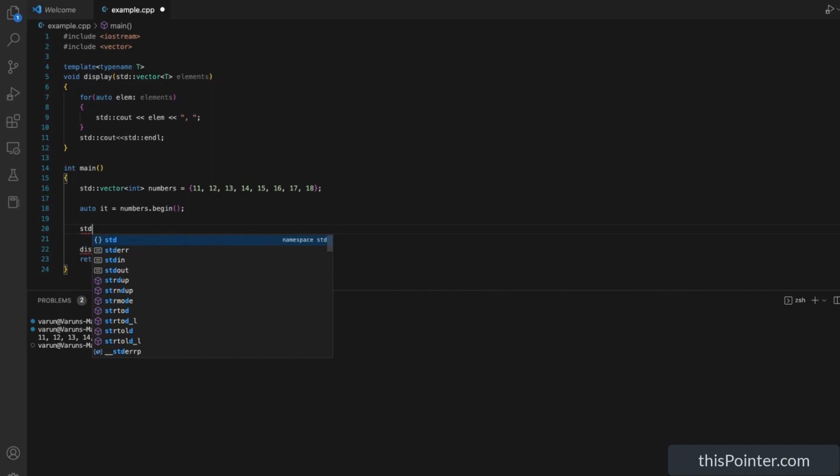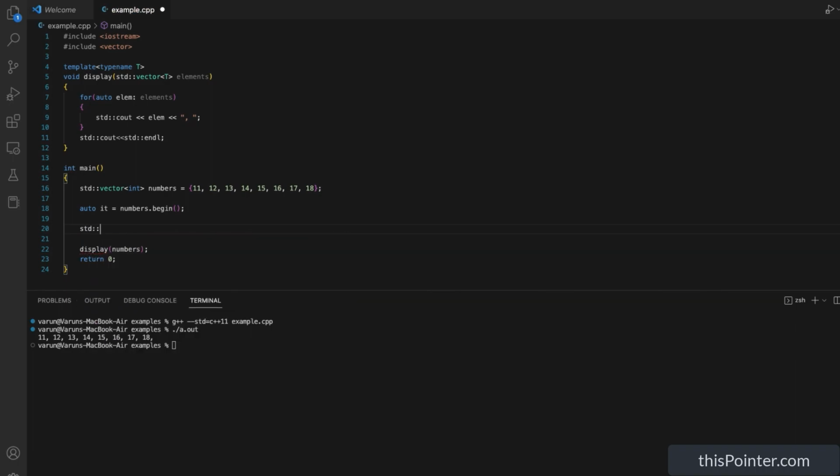But STL also provides a function for this, that is advance, in which we will pass the iterator and how many times we want to increment it. We want to increment it 2 times, so we will pass 2 here. So after this statement, iterator it will point to the third element of the vector. Then we can call the erase function of vector and pass the iterator into it. It should delete the third element of the vector, that is the element pointed by this iterator. We can confirm this by running this code.